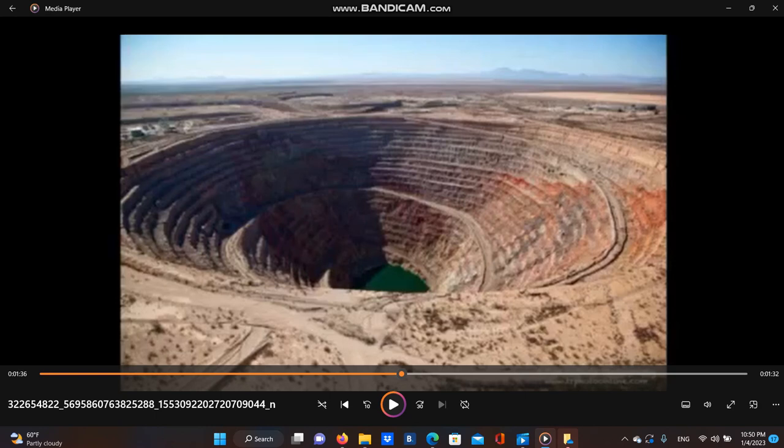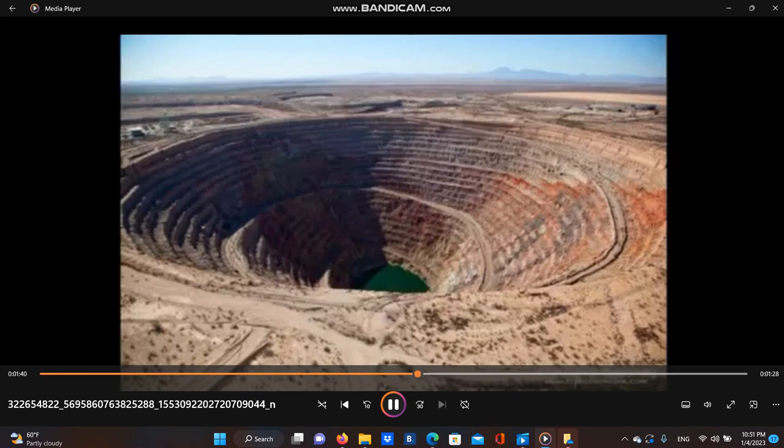This way that we're seeing right now is called open pit mining. Open pit mining, also known as open cast mining, because as you can see there's an opening there, is a surface mining technique that extracts minerals from an open pit in the ground. So they make a pit like this in the ground and they extract minerals from it. It can be any type.